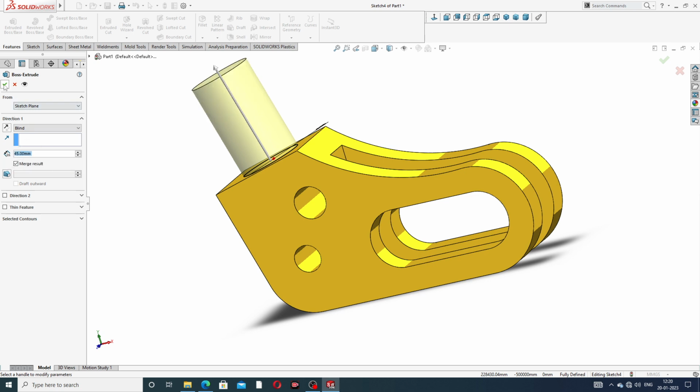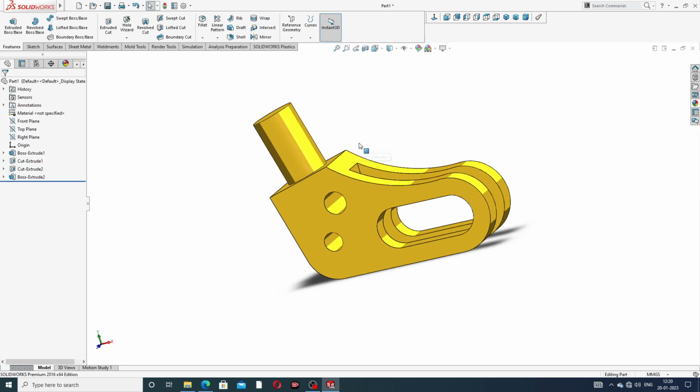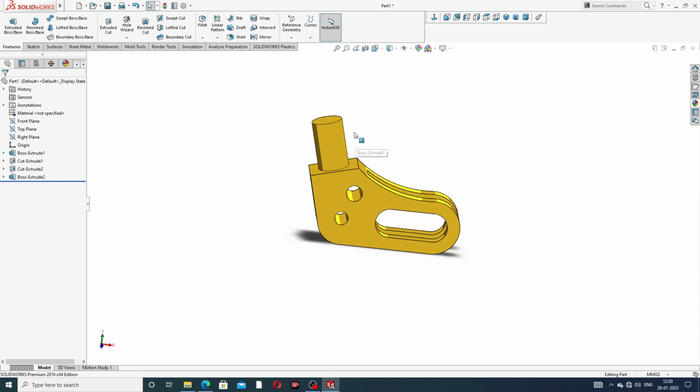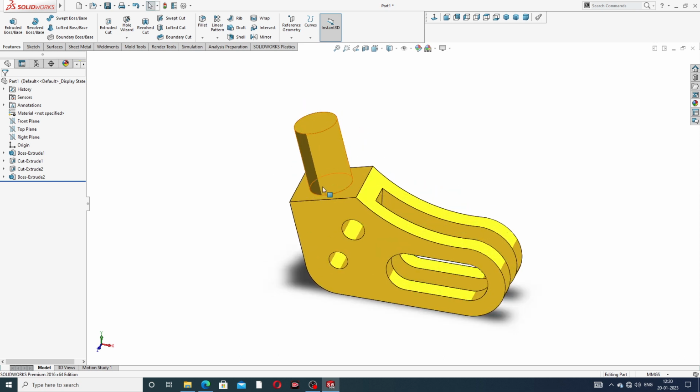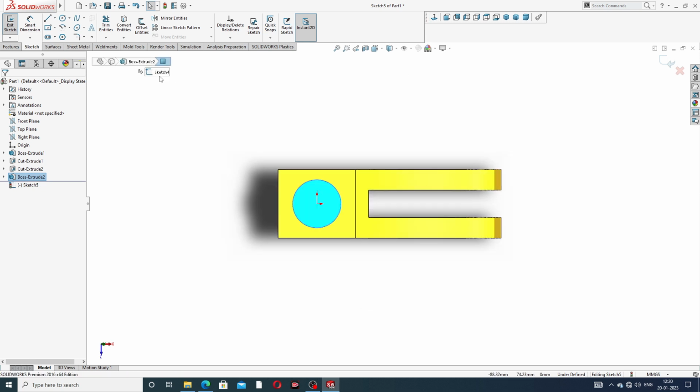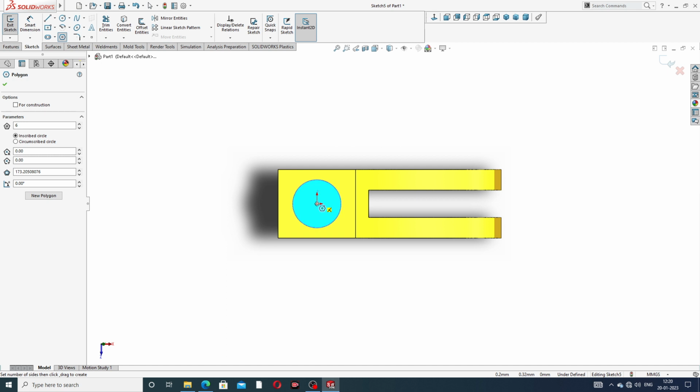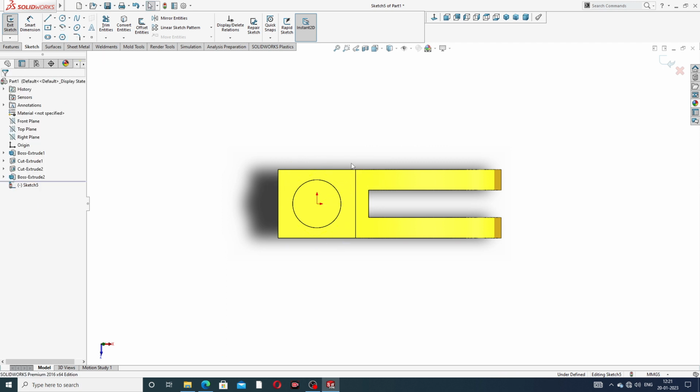Okay, this is perfect, and next use this face, sketch, Normal To, and draw a polygon. The polygon is drawn here.